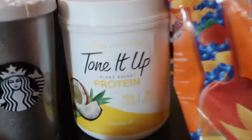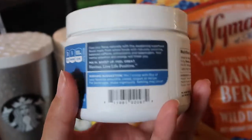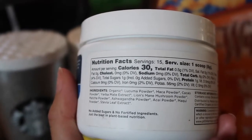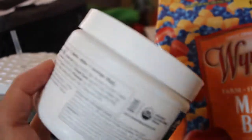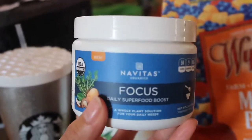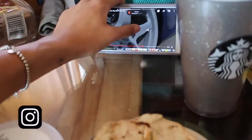I used my Turn It Up protein in the coconut flavor, which is also vegan. Then I added this superfood powder mix from Sprouts — it has lucuma powder, maca powder, cacao powder, yerba mate extract, and lion's mane mushroom powder. All that superfood good stuff, which is supposed to help you focus. The brand is Nativas and they have different ones — an energized one and others. I add this to my smoothies for extra antioxidants and vitamins, and it doesn't taste gross. I also put in almond milk.